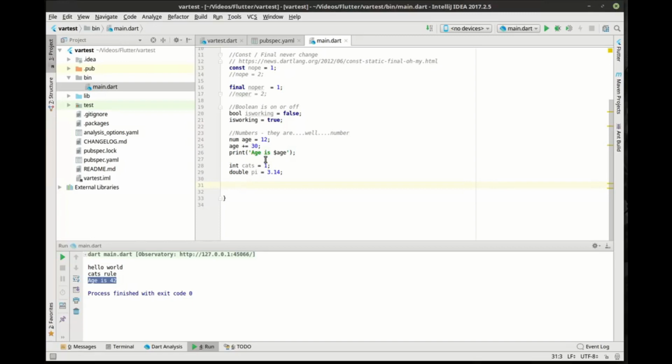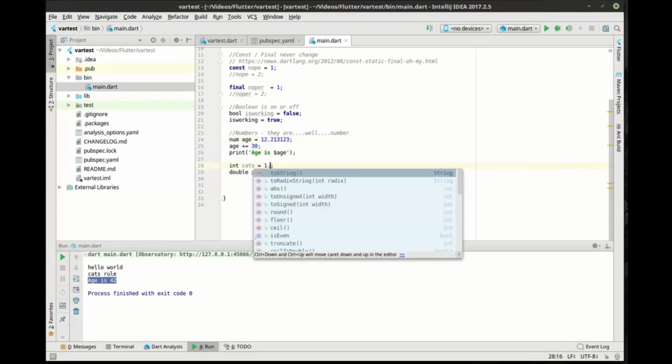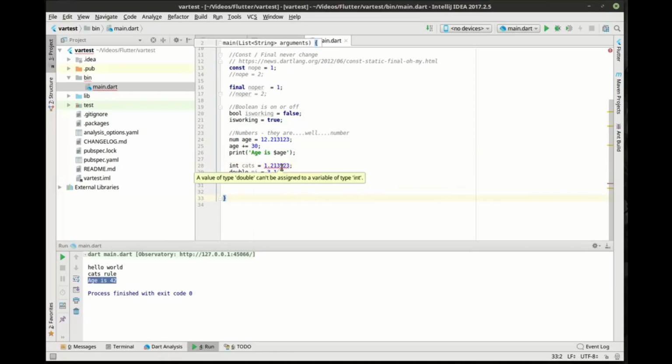So you have parts of both your mother and your father. So, for example, an integer has parts of num. A double has parts of num. Pretty simple. We'll cover that more when we get into our classes tutorial, but just understand that there's essentially two different types of numbers. There's integers and doubles, and you can use the generic num if you don't know what type of number it actually is. See, it won't break anything if we do that, but if we try doing that with an integer, it gets a little angry at you. It says it has to be a double.